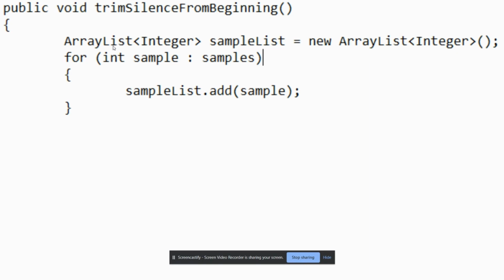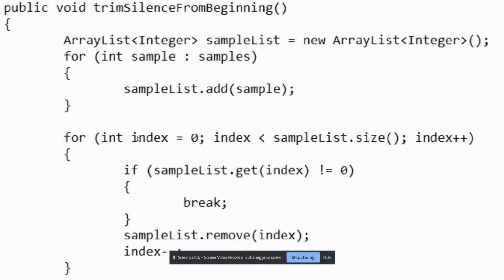Okay, so now what we're going to do at first is copy all the elements of samples into a list of integers. So sampleList is basically the same thing as samples as of now, except in a list. At first we create a list which is completely empty. Then we traverse through the samples array with the for each loop and add each element of samples, which we're calling sample in this case, an individual sample, into the sampleList. By the end of this code, sampleList has the same values as samples. It's just in a list format.